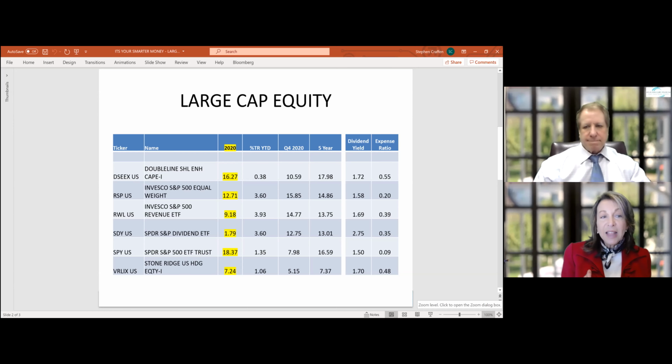And then the other last true diversified fund, and this is very much another angle to the idea of diversification within the large cap sector, is the Stone Ridge. Also an iShare. So whenever you see an I, you know that we're getting the opportunity, because we're institutional investors and you're invested on the institutional side at TD Ameritrade, to get these funds that most retail people cannot get, but they have reduced expense ratios and no sales loads. So any marketing costs associated with these funds are stripped out. Yep. Do you want to say anything about that fund, Steve?